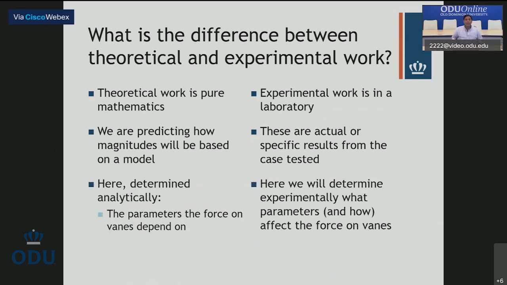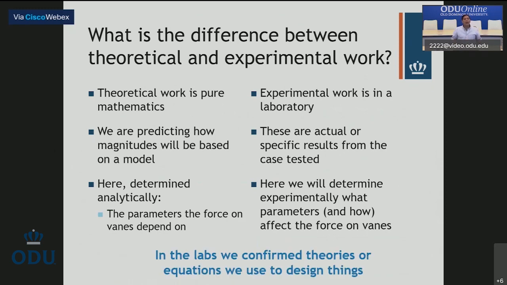Now, in these experiments that you're going to look into, we're going to determine analytically the parameters the force depends on. But you already saw that. The force on a vane depends on mass flow rate and the areas. Oh, and the density. But since we're going to deal with only water, that's a constant parameter. Now, in the experiments, we're going to change those parameters with the flow rate, and you'll see how they affect the forces in the vane.